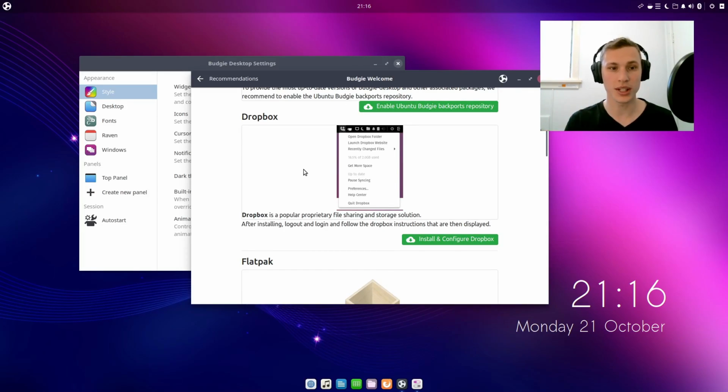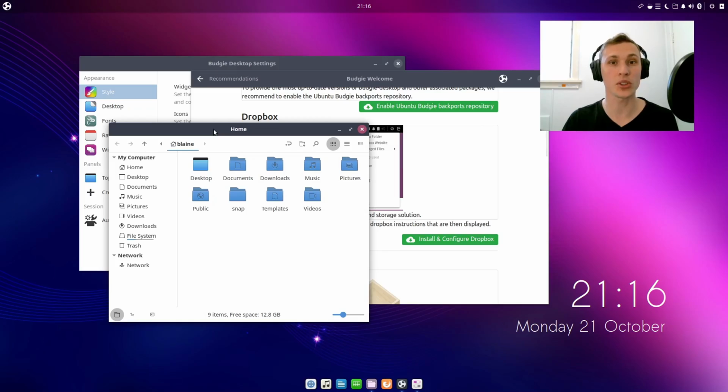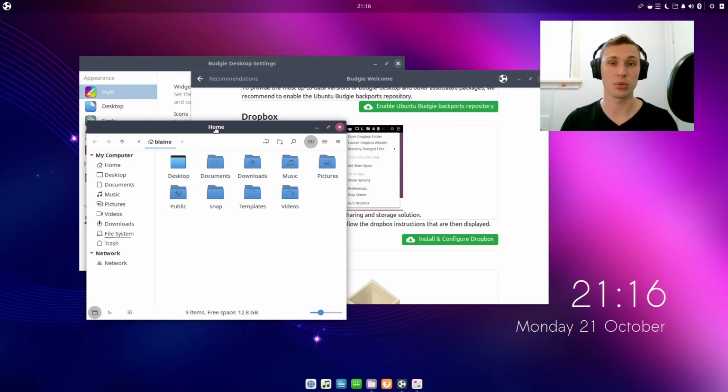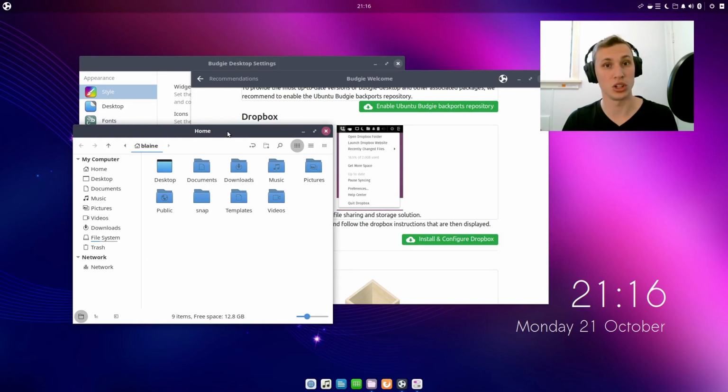Dropbox. I want to point out a key feature that the Ubuntu Budgie team have integrated into the Budgie desktop, and that is Dropbox. Dropbox nowadays is very picky with the distributions that it supports and the file managers that it supports. One of the key distinctions that Ubuntu Budgie makes in the way that it handles its desktop is that it uses the Nemo file manager from Cinnamon, or from the Cinnamon project and from the Linux Mint project and others, rather than the default GNOME files or Nautilus. They do this for a few different reasons, but most of it boils down to how much functionality is built into the file browser out of the box.